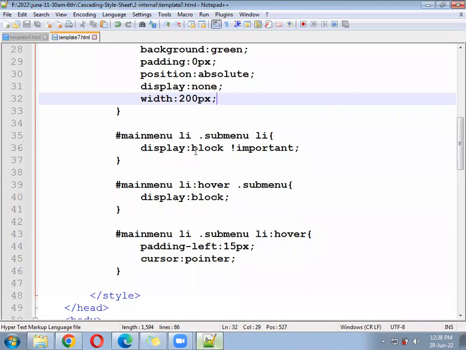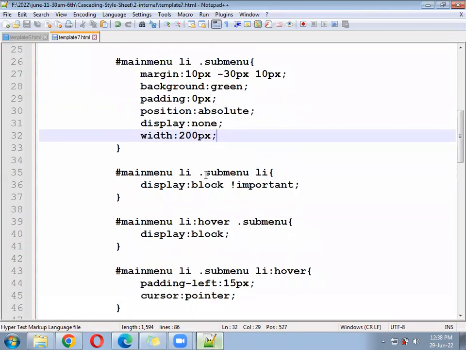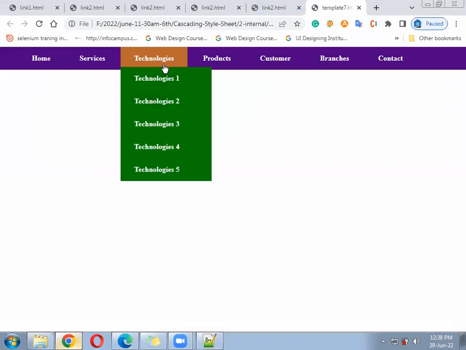Look at here. Under the sub menu, the li you have written. See another place you can see the problem. What problem do we have now? This width got applied, no problem. But when the mouse is going here, the change is happening very fast, right? It's happening fast or not? It should not happen fast.